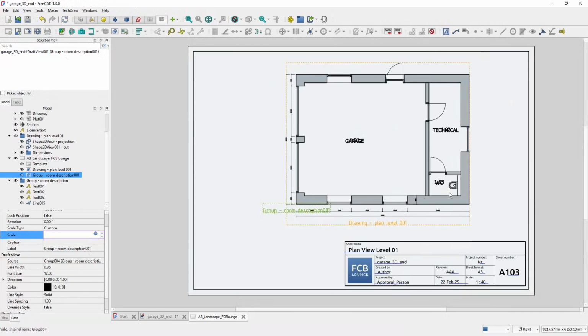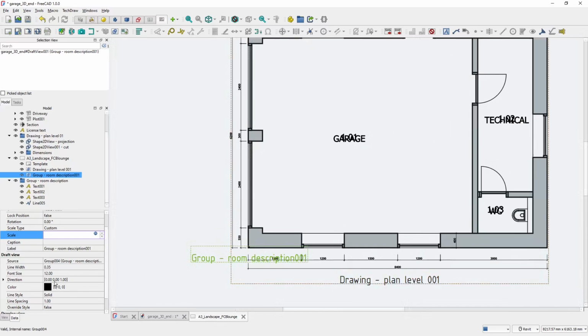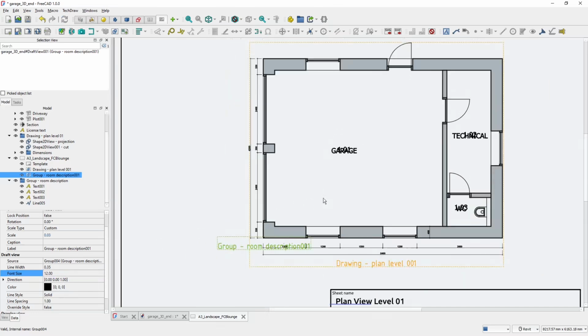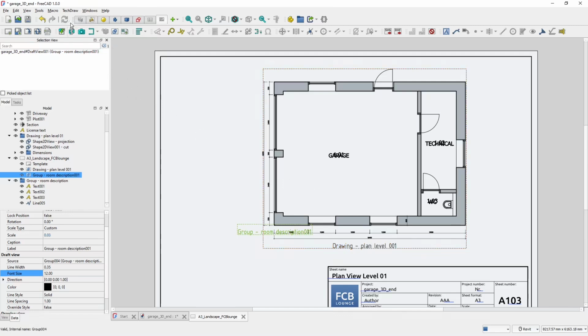You can see that the text is in the correct space, and I can change the size of the text independently of other text. So this is a bit of a workaround, but this is how we have to do it in FreeCAD 1.0. Hopefully in the next releases this will be solved, so you can have multiple text sizes on one drawing.